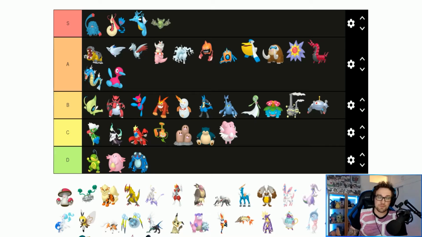It gets reliable recovery. It also can be immune to toxic. It can be an amazing Assault Vest user as well with Regenerator. I don't know if it gets Teleport. If it gets Teleport, then that kind of solidifies it as S tier. But really bulky, great Trick Room attacker. Also just a phenomenal defensive mon in general. There's not much else to say.